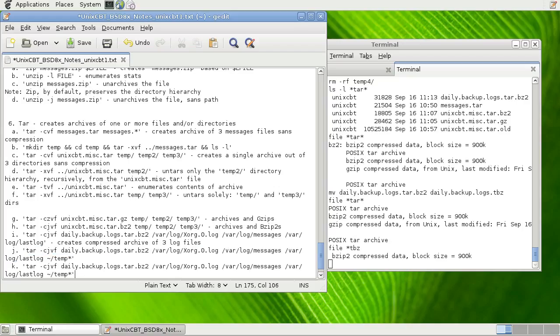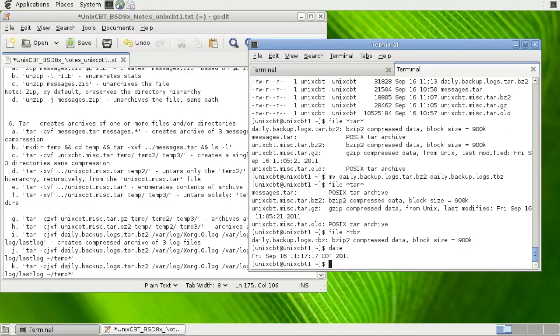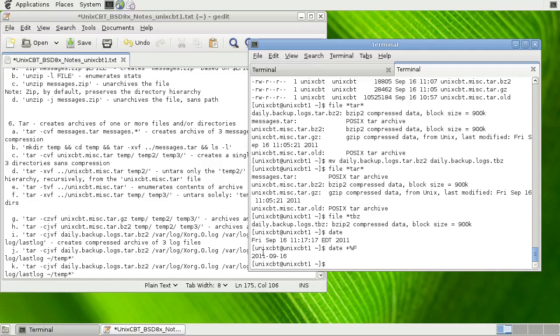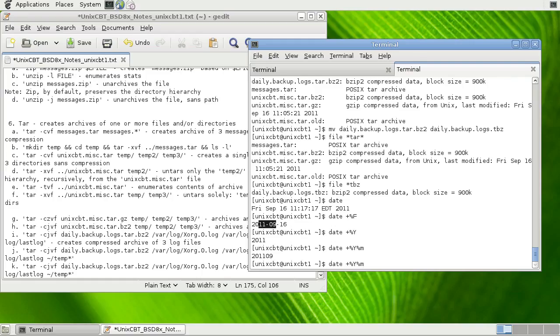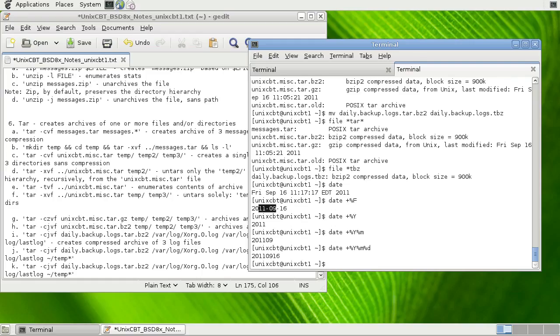So the system keeps running date. Date is one of those commands that tells you the current date. And you can use date formats such as date plus %F to give you a format like this, which I like. Or you can explicitly indicate what you want, the parts like %Y, %m, for example, %d. This is another format that I like to use.